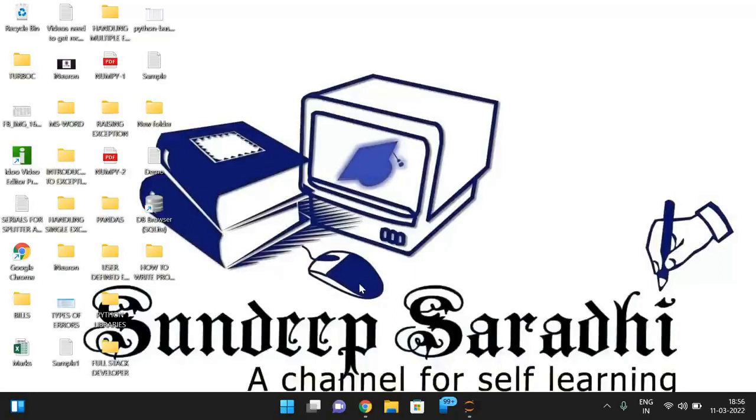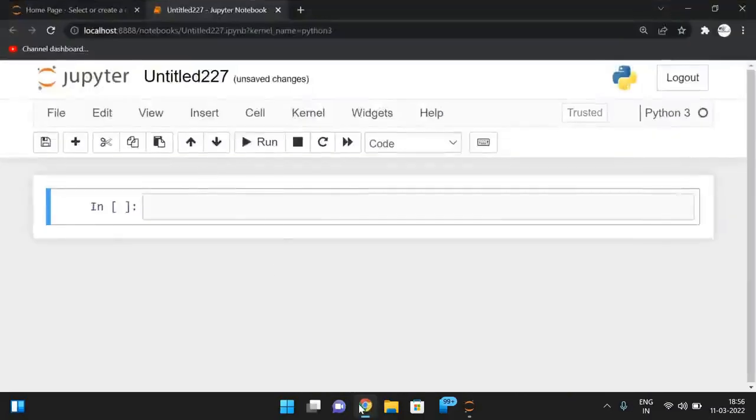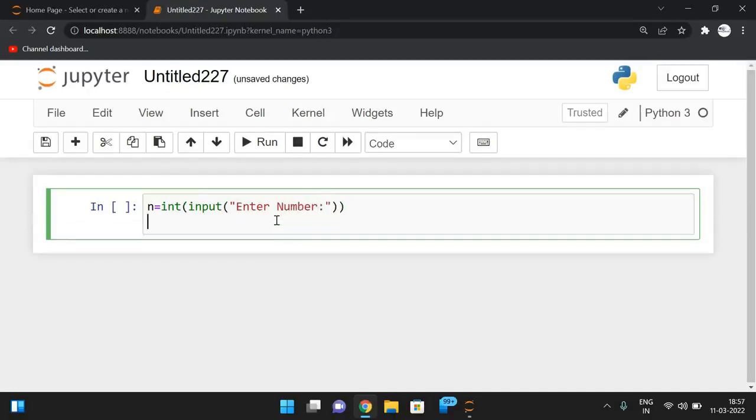Hello friends. So just now we have seen the logic to find whether the number is a strong number or not. Now we'll write a program for that. Let us take one input, a number. So n is equal to, take that input. In order to take the input in Python, use the input function, so I'm using the input function: enter number. After taking the input, copy this input to a temporary variable, because further on we are supposed to change the n value, and finally we have to compare the sum with this particular number. So I will go with temp is equal to n, so temp will have the same value as n.